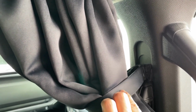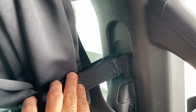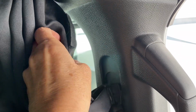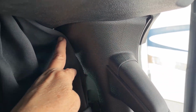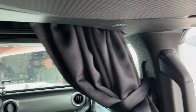So while Kevin is loosening up that Fairlead, I am going to be working on these curtains here. So these curtains are held on by Velcro, and I don't know if you can see that very well, but right now I have a mess going on because over time the Velcro has loosened up and I've just kind of doubled it up on itself. I have these little tabs here that have lost their stick, and those actually stick up here to keep that gap closed that's right there. And both sides are like that.